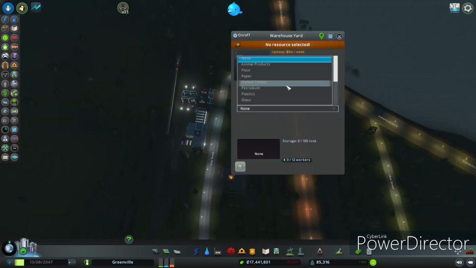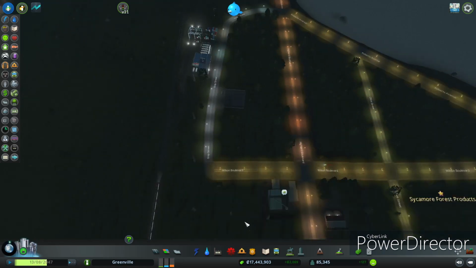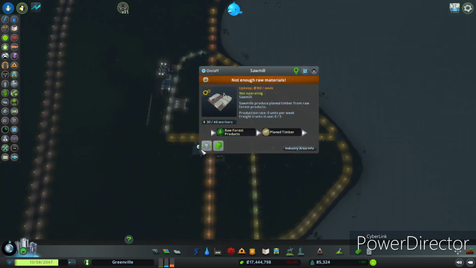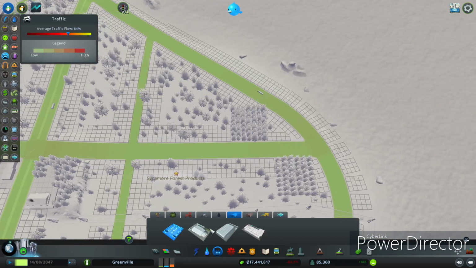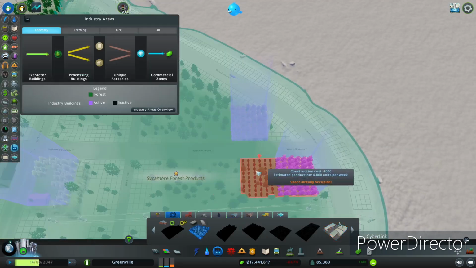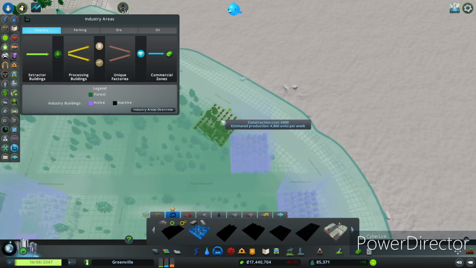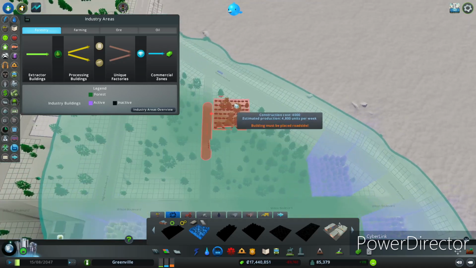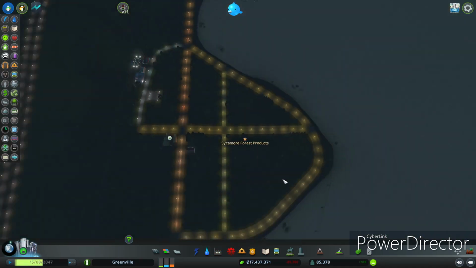We, of course, set it to whatever we're looking for. So in this case, zone industry forest products. And there you go. And now we'll just need to repeat this exercise until we get what's needed. We'll actually throw one more forestry tile in here. Yeah, that'll be a good space for it. Sure, why not? And there we go.